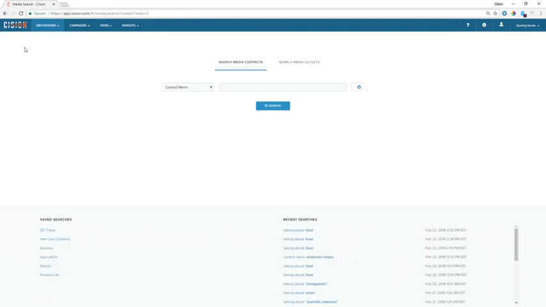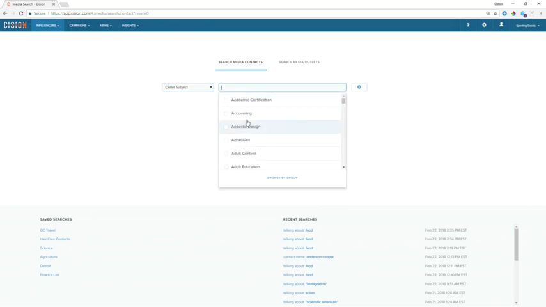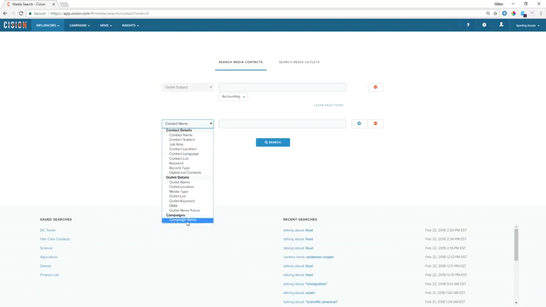So I'll jump over to influencers and go back to search. I will say again, this does have to do with the package that you have with Cision. So if you're customers and you are not seeing it, it could be because of the package that you guys have. But it is the final option in the drop-down here under the media contact search. It does not apply to outlets, only to contacts. And like I said, it's at the very bottom. If you've selected any criteria, so if you've already decided you want the subject to be accounting, and then you try and add another search, it won't be there either.